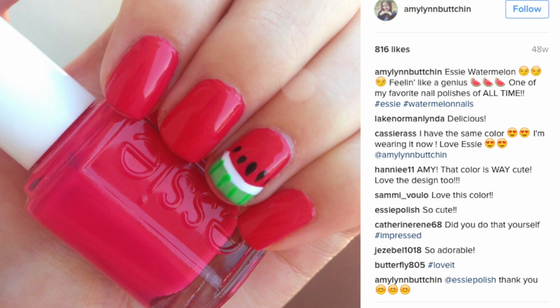Summer is very fastly approaching. Last year I did a DIY pineapple video. I was really inspired by pineapple last year and I wanted to do a whole video based around it. But this year I'm very inspired by watermelon. I've always loved watermelon, but this year I have an obsession, so I wanted to do a DIY watermelon video. I can't show you how to make this because I bought this, but I'll have it linked down below. But that's kind of what inspired my watermelon obsession. I've even done watermelon nails before and I really liked that. My favorite Essie nail polish is called watermelon, so that's very appropriate.